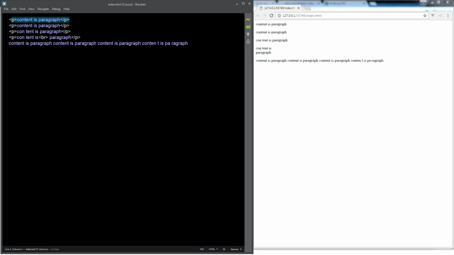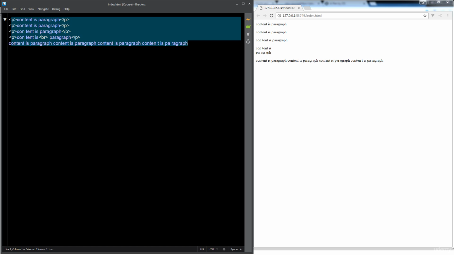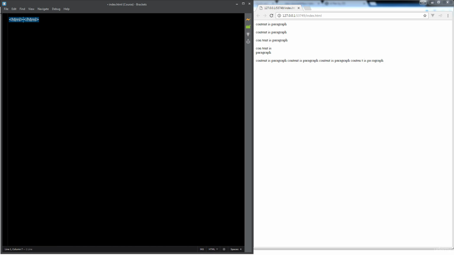Typically for a web page, you've got a whole bunch of information that you might want to present to the browser, and you might not even want to present it to the user, so this might be for the browser only. This is where we add in meta information. We'll have an opening HTML tag and a closing HTML tag.